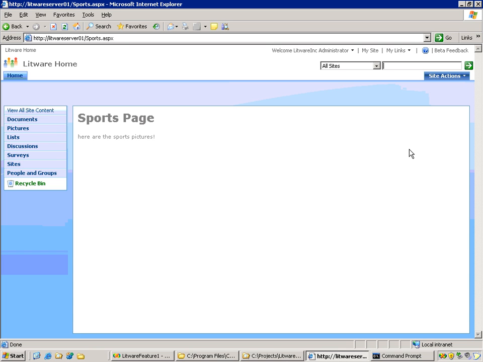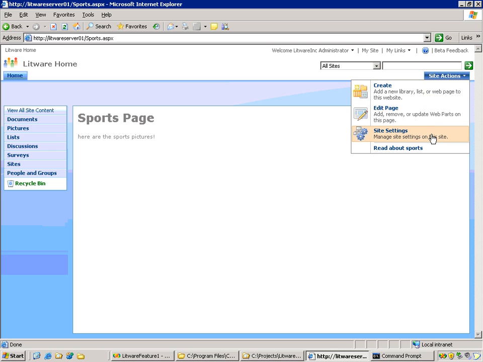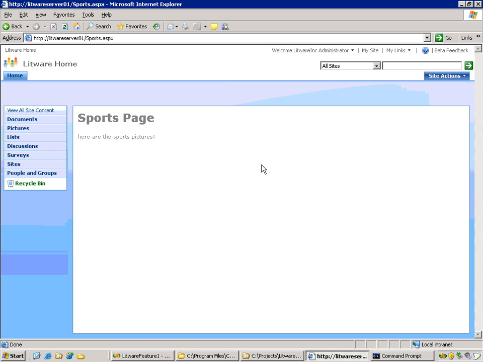So we've just been through the process of adding two elements into our feature. One was a page template that gets provisioned into a page instance. Notice that it's being ghosted right now, but just like other pages in SharePoint, if we used the SharePoint Designer, we could customize that page and save an unghosted version to the database. And you also saw me use the custom actions to go ahead and add a command into the Site Actions menu.